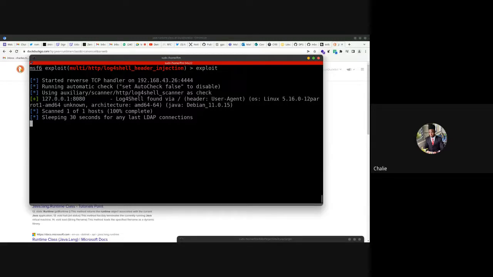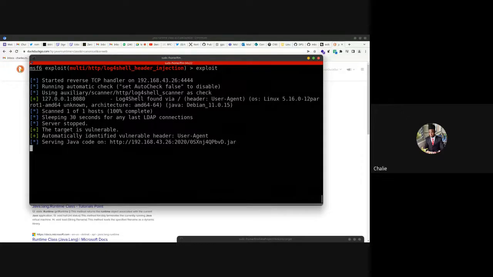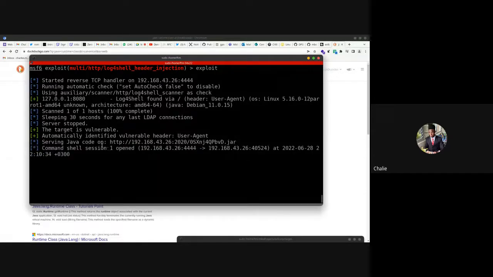It's still running. Oh yeah, we're almost there. It's serving the Java code, and we have a shell. We have a command shell. Now we can do the usual things like check the context of the application. Whoami.